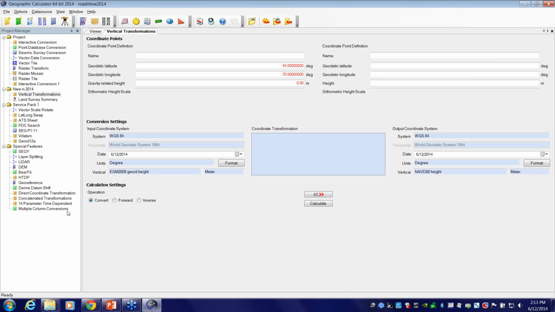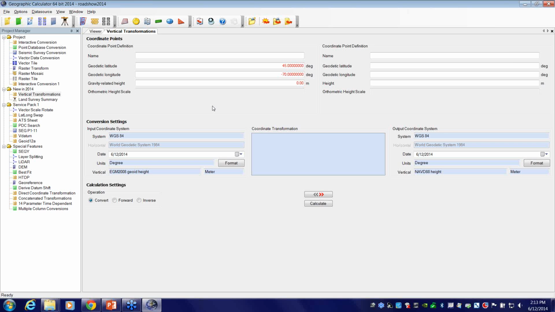First, we're going to take a look at setting up the installation. So we've got two versions of this application on my machine. I started out by pointing out the 32-bit version of the application and the 64-bit version of the application. Those two versions are mostly in sync with each other. There's just a few key things that we don't have in the 64-bit version, namely a couple of spatial database connections. And so a lot of users that are working with modern 64-bit hardware will actually install both of these on the same machine. The licenses that we use for the application are not 64-bit or 32-bit specific. It feeds off of the same exact license.